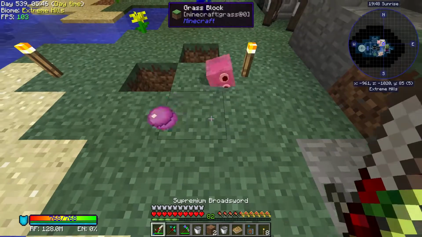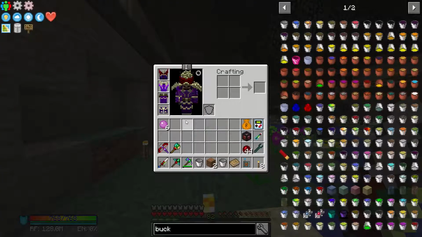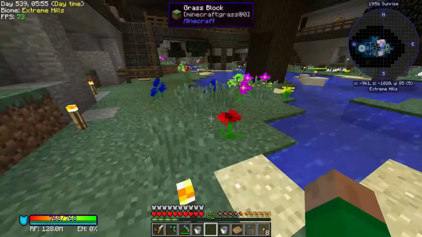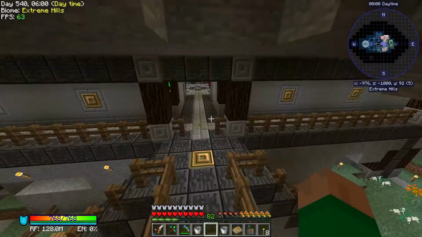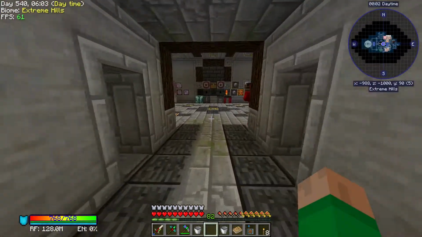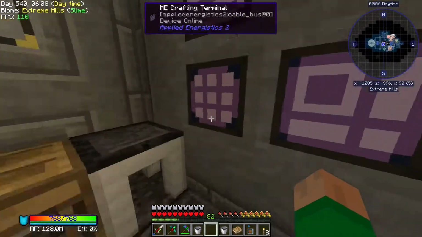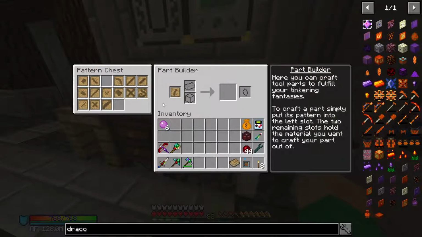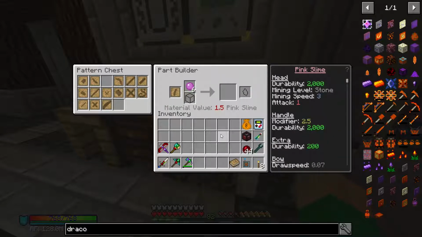So, I don't remember. I think 4 should be plenty. That was 4. Oh, that's 6. That should be plenty of slime balls to make this part. I think it only requires 2. But let's go find out. Get rid of these buckets quickly. Go to the part builder. There is our bow limb pattern, which takes 3.